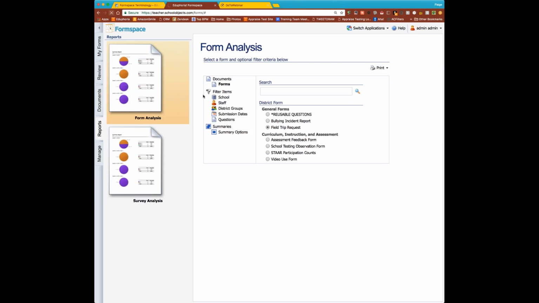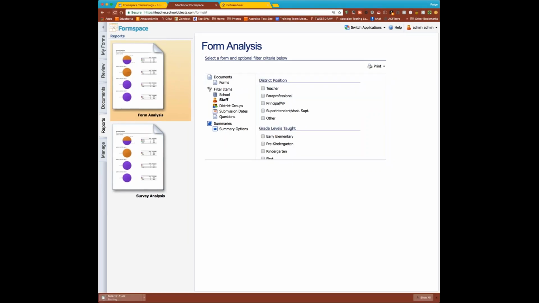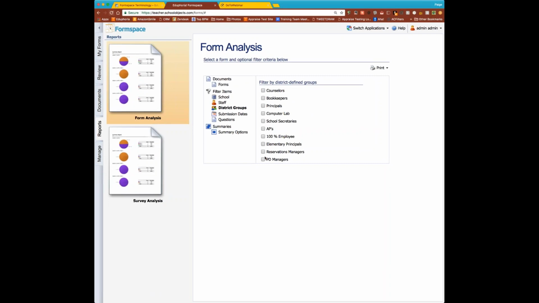I can also come here, and I must have a bunch of answers in there because it's taken a while to download my spreadsheet, but I could also filter by staff if I needed to and say, show me only my teachers, and I could narrow it down to a smaller number of people. Or I could make a district group and only the people from that specific group. So I can narrow my forms down this way to some degree. But if I wanted to see an individual person's, I would probably want to print it from the email, and the email comes from the notification or approval process.